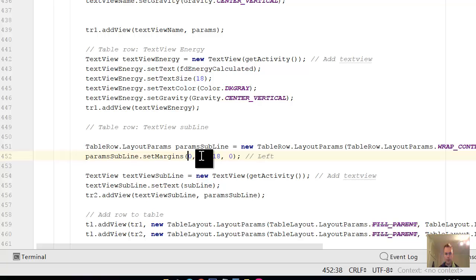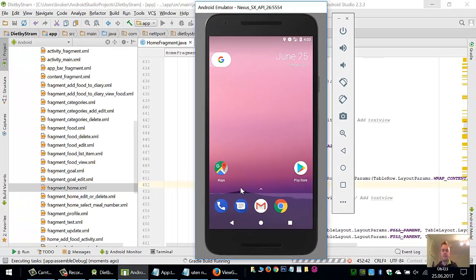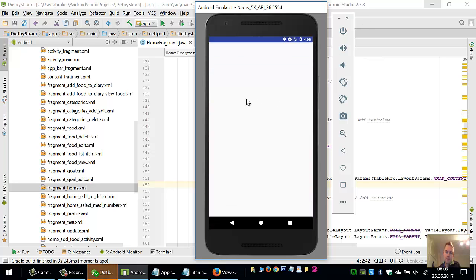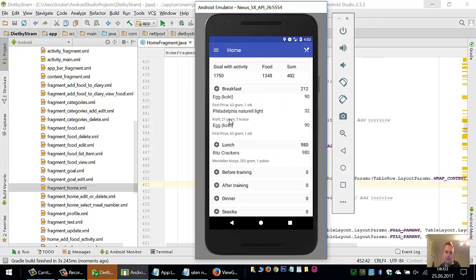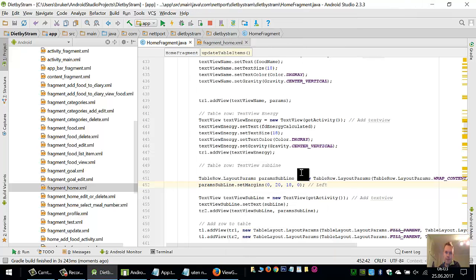So left we want 0, so this should be top. Yep, it's top. So let's have 4, top, this is left, and bottom should be 8.